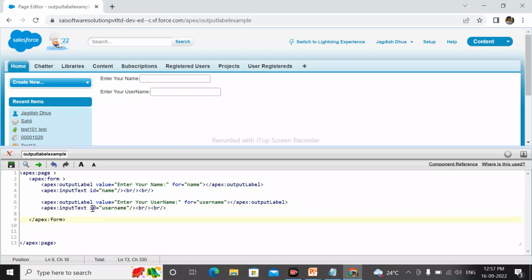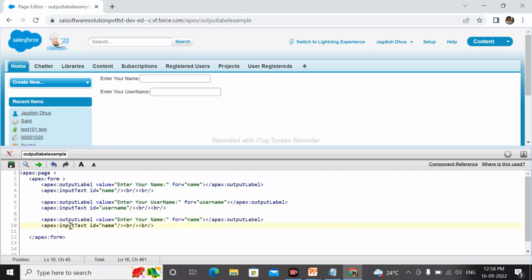After that I am again pasting the output label here, "Enter your password". Here the value is password, and here I am writing apex input secret.